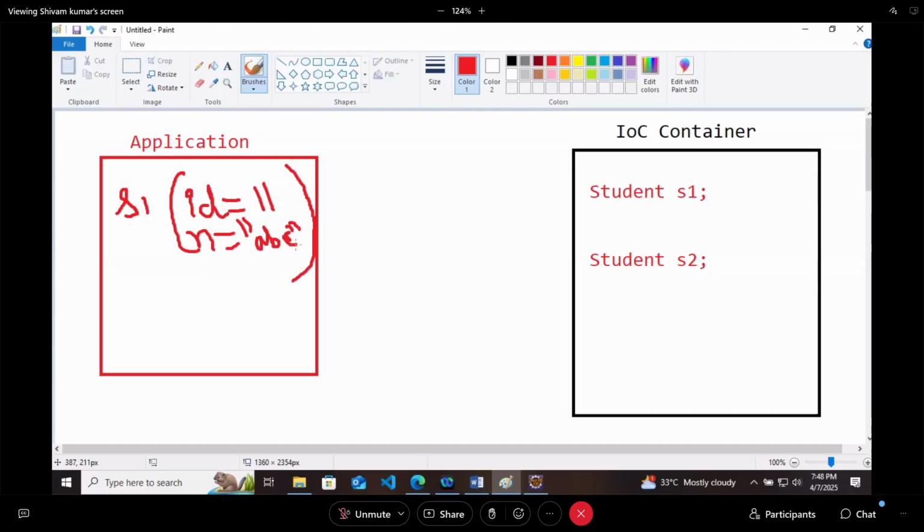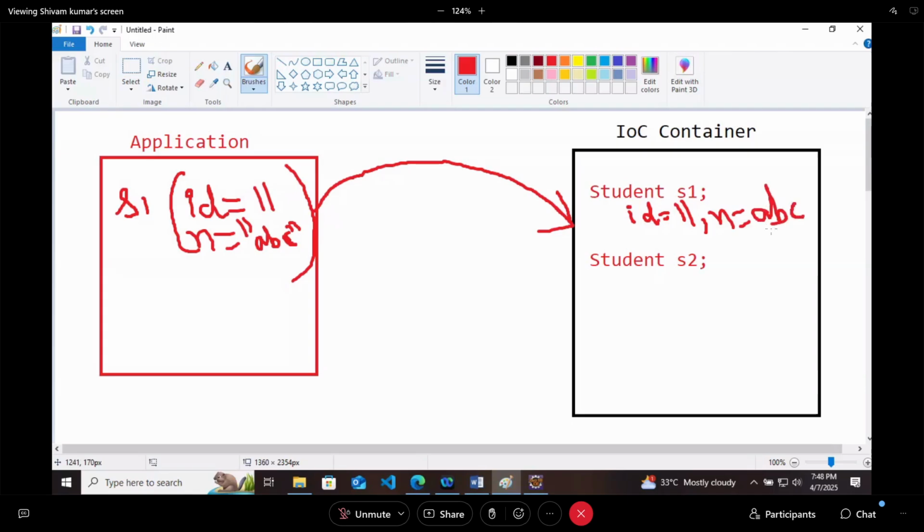So now the Spring application will transport these two values to the container, because the container is managing everything. The container will get these values as well, and the container will say, okay, students are having ID as 11, students are having name equals ABC.